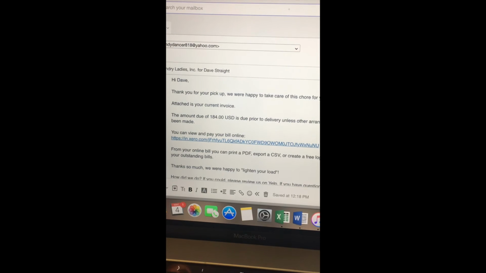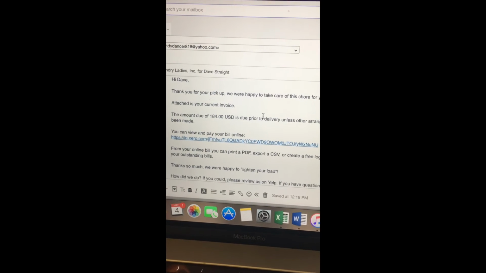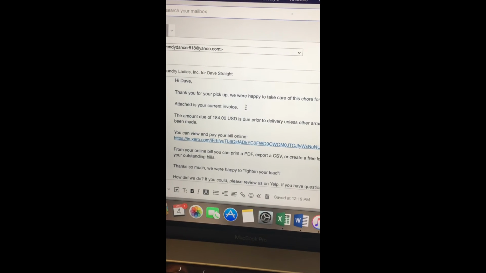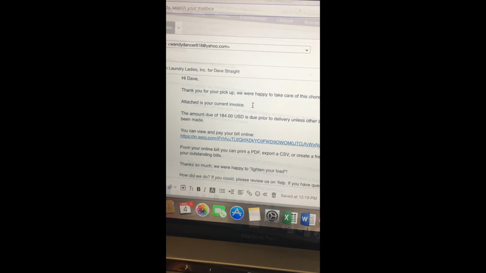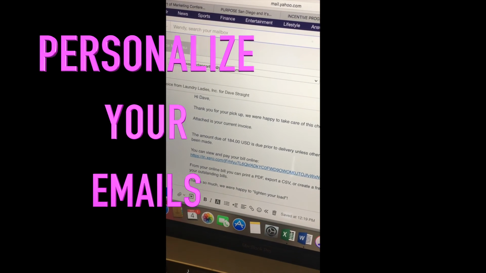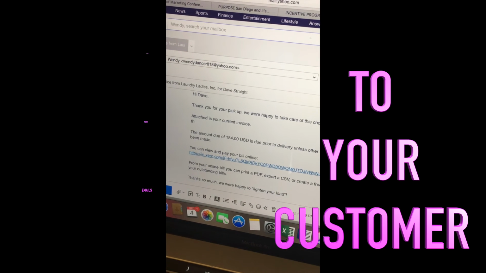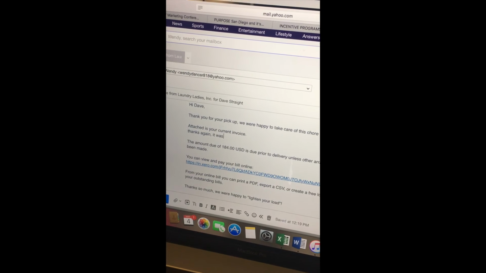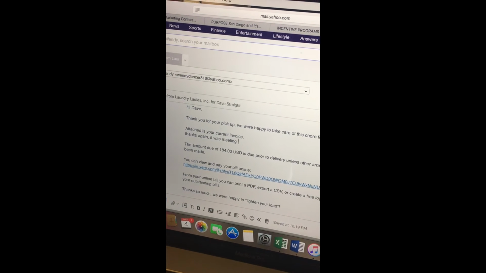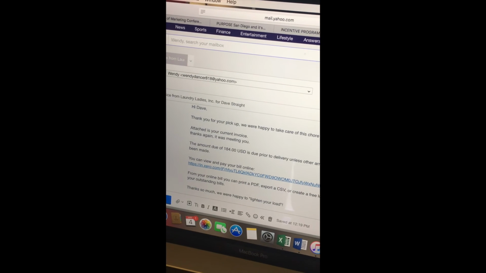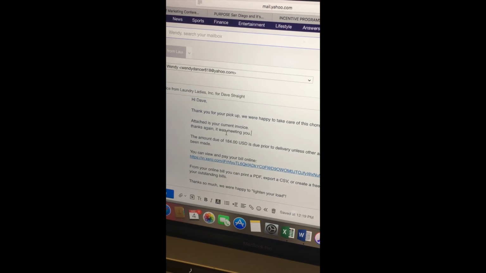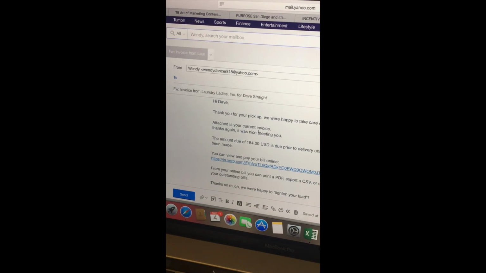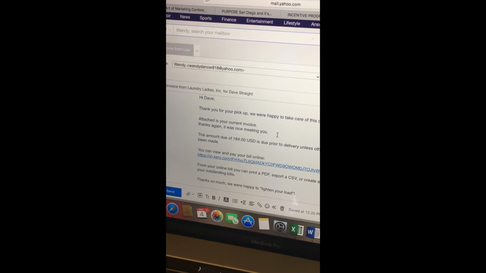And if you have anything you want to add to the email, you certainly can. You can add, "Dave, I found $10 in your pocket of your jeans and I put it in a Ziploc bag. It's in the basket." So at this point you can add something. You can put, "Thanks again. It was nice meeting you." If you met your customer, if you talked about something that was a personal situation, you can certainly convey it in your email as well. Oops, skipped my word. And this is where you can personalize it.